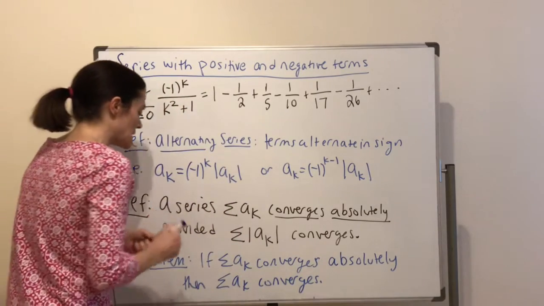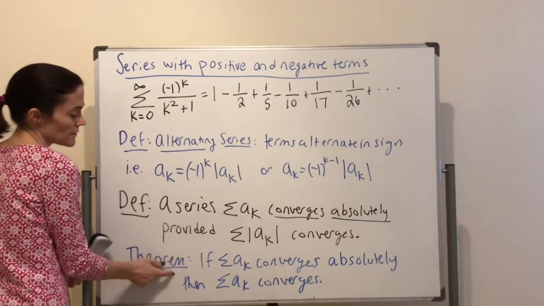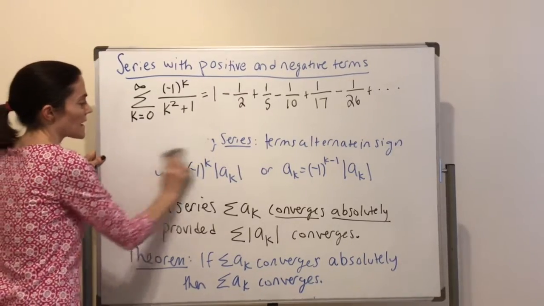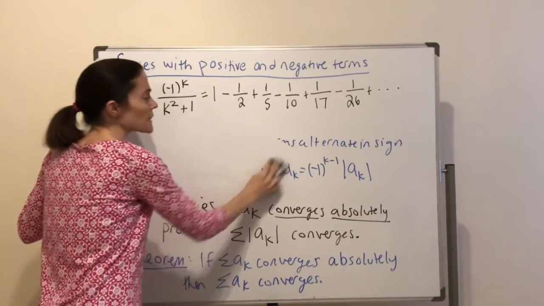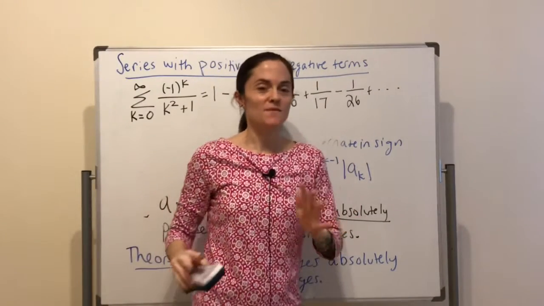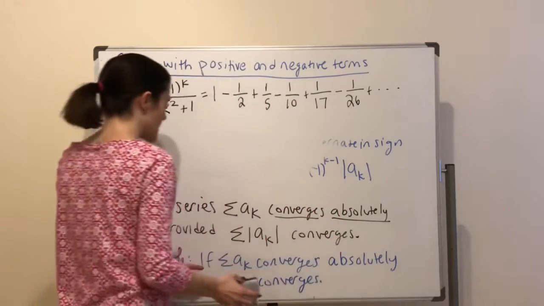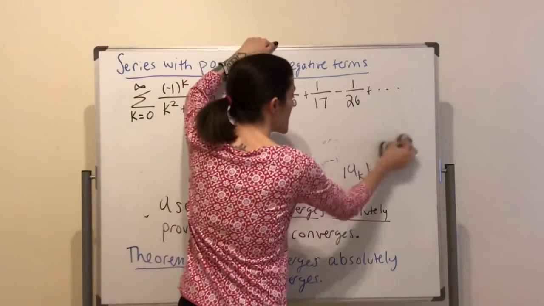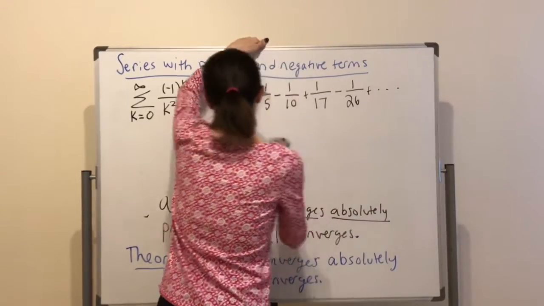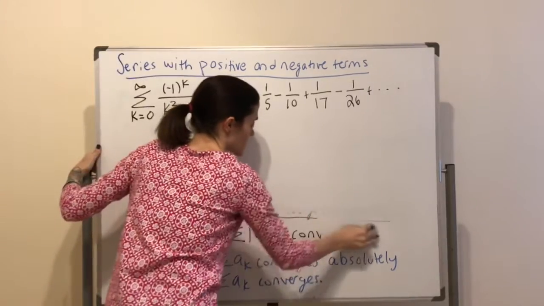Okay, let's do this example. I'm going to use this idea before I actually prove it. And the proof is nice. I don't really prove a lot of things in this course. The only time is if it's constructive, so if we learn something in the process. And really, the proof of this theorem is a comparison test. So it's a very nice thing for us to see. Okay, now let's work with this example.